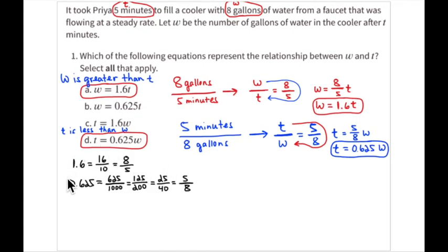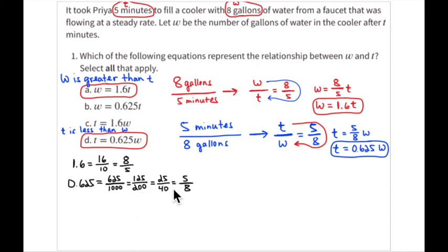And you can play around just a tiny bit to convince yourselves that 1 6/10 is equal to 8/5. 1 6/10 is 16/10. So you divide each of these by 2. That's equal to 8/5. And you could also play around with the 625 thousandths. Write it as 625 over 1000. Divide each of these by 5. That's 125 over 200. Divide each of these by 5.